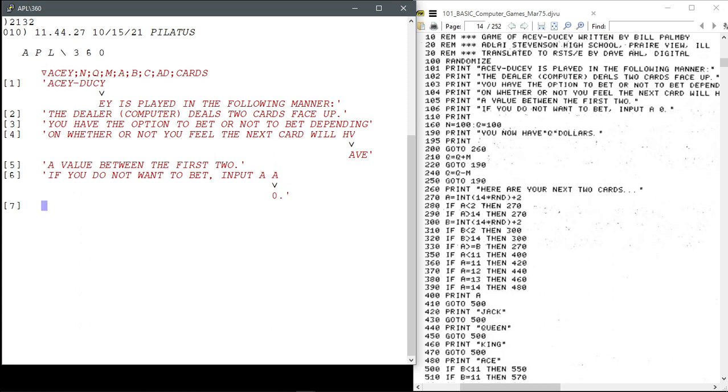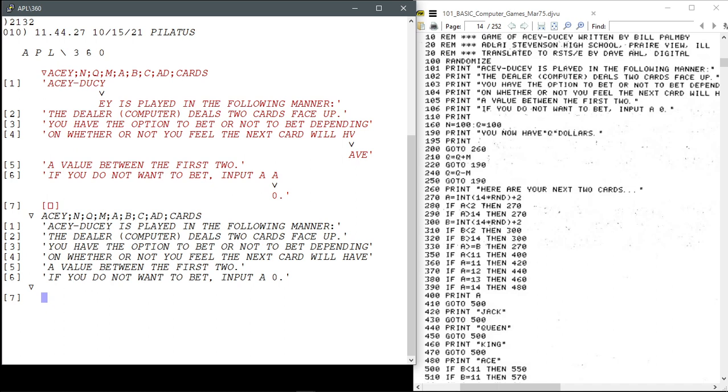Okay, so you'll see there I made a couple typing mistakes and I went back and corrected that. If I want to see a clean copy of the program at this point, I can do left square bracket, Shift L, which is the quad character, right bracket, and then I'll see the first 6 lines printed, and the heading also.